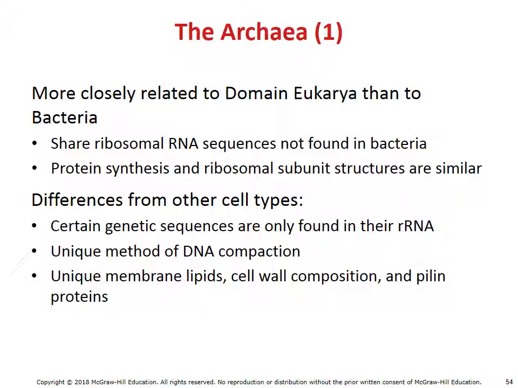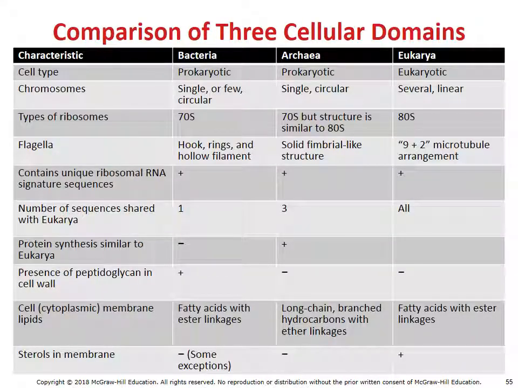Even though we often group them with bacteria under the umbrella of prokarya, they're definitely their own unique group, and that's why at a domain level, we see the three domains: bacteria, archaea, and eukarya. So you can see now a nice visual comparison of these. Again, you can take some time and look these things over, but the general idea here is traditionally, although both bacteria and archaea are prokaryotes, they're pretty different from one another. As we said before, archaea tend to be far more similar to eukaryotes and share, again, many more features with them.